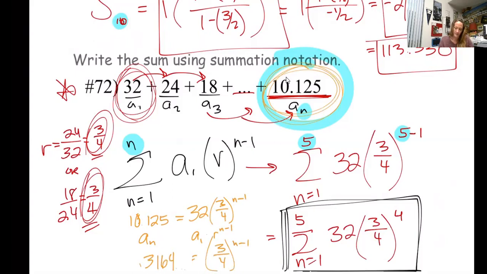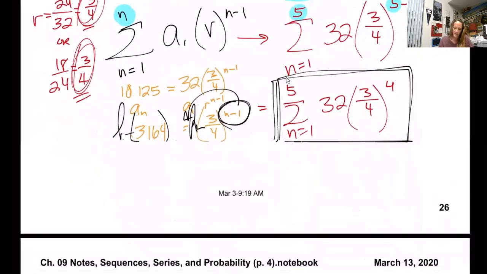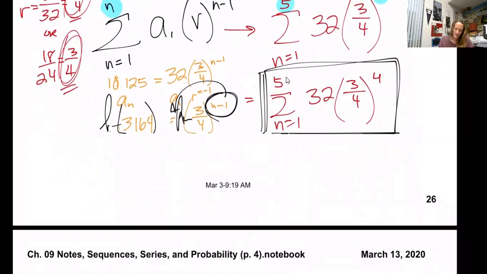The problem is, to solve this, I would have had 3/4 raised to the n minus 1, and you guys might be thinking now, wouldn't you have needed a logarithm? Wouldn't you have needed a logarithm to bring this down and then solve? And the answer is yes. We would have had to get n minus 1 down and by itself by division with that ln of 0.3164, etc., all divided by that ln of 3/4 or 0.75. We would have had to do ln to bring n minus 1 down, divide by the ln of 3/4 to the other side. Man, it would have been messy, but we also would have gotten it this way.